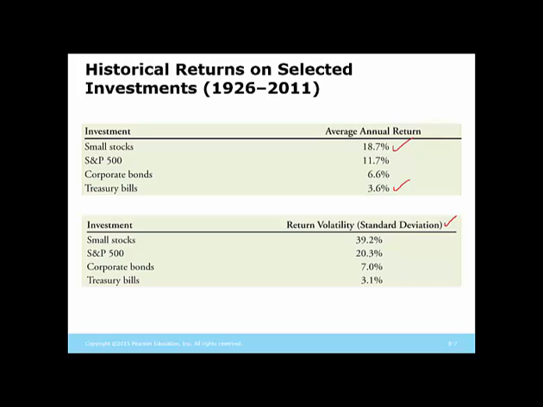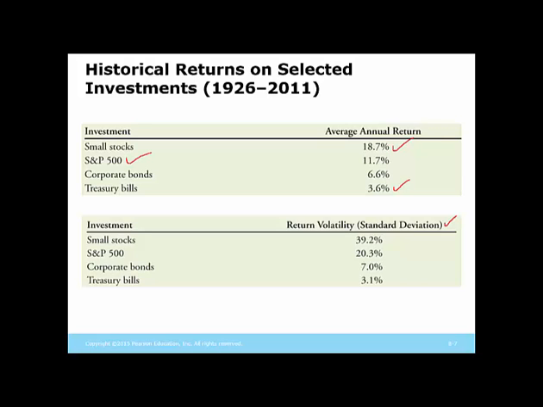And as you can see, with these 4 securities, with these 4 classes of assets, as risk goes up, so does returns. So they are related to each other. They make some sense that risk and return are tied together. Now, a couple things that people typically ask me is, well, what rate of return should I expect if I invest in the stock market?